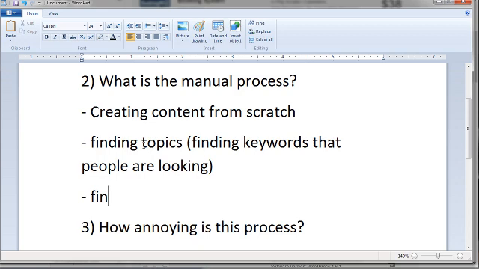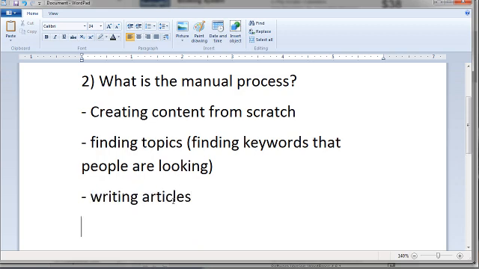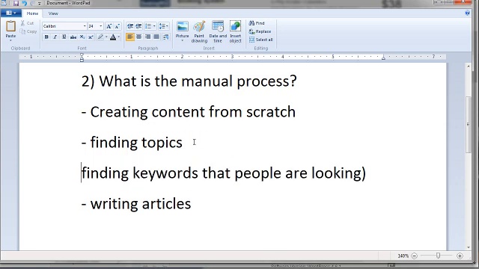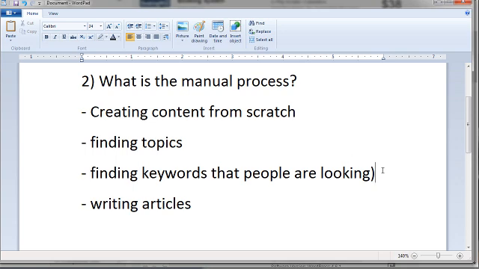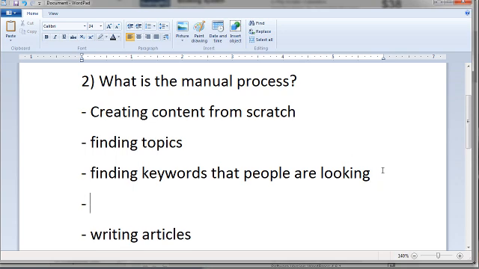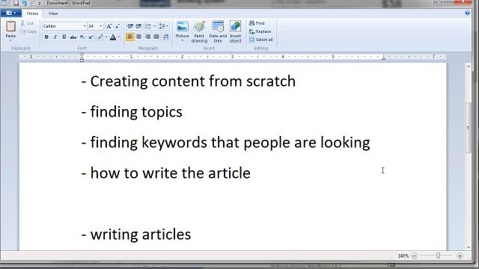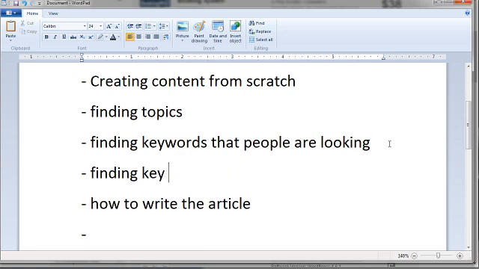writing articles. And before that, okay, so finding topics, let's see here, finding keywords that people are looking for, how to write the article maybe, and not just finding keywords, but maybe finding key points within that specific content piece.